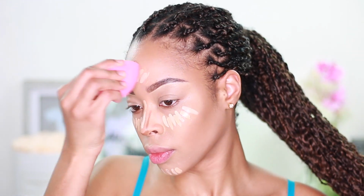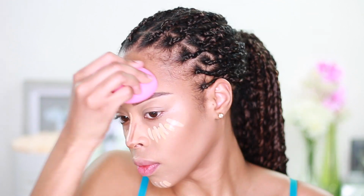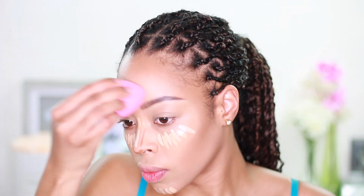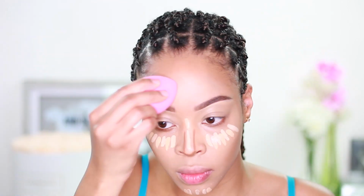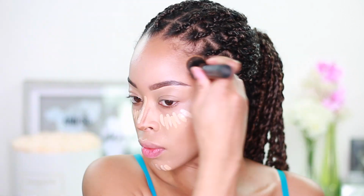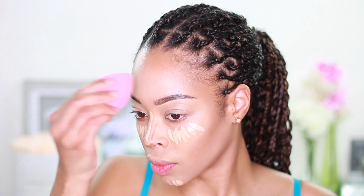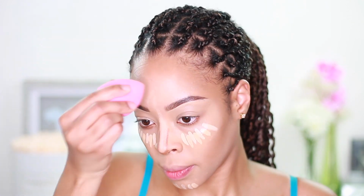Okay, for me personally, I like to use a sponge to blend out my contour. I just feel like it comes out a lot smoother. It just looks seamless and I don't get streaks. But when I use a brush, I feel like I get streaks. So I'm just obviously using the beauty blender, and I like to use the bottom of the beauty blender whenever I feel like I need to blend the contour and the highlight together without putting extra product on my face.